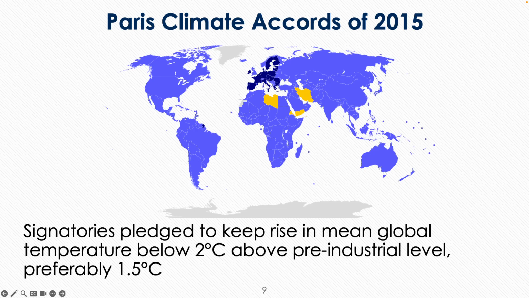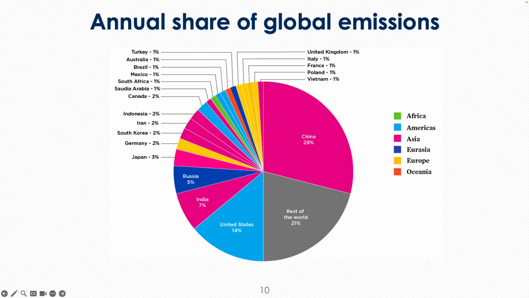Any ideas? Yes. If it was an equitable way, then I guess the emitters should produce more. Right. So basically, you're saying China should be responsible for about a third of the emissions reductions, and the U.S. about 15-ish%, right? And we look at the annual share of these emissions, and people can essentially follow that. What do you think China would say about this idea?